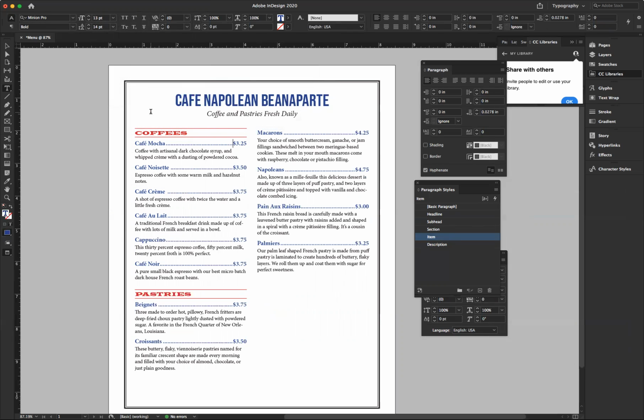So generally, the way I would build this is I wouldn't try to build this all in one text box. This is more a practice for you, so that you know that it's possible to do something like this.